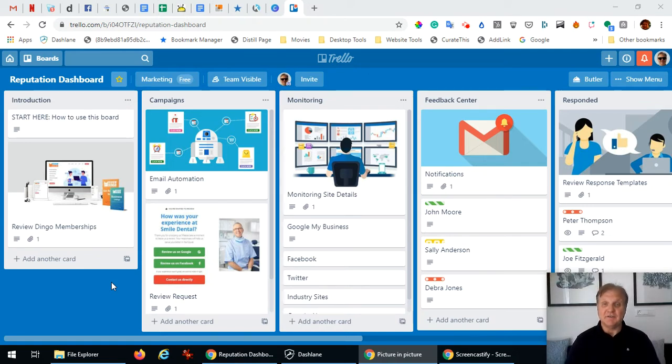It's a Kanban style dashboard that we offer our do-it-yourself members so they can manage all their day-to-day reputation tasks. And it works really, really well. It's great for businesses that have a limited budget, that don't want or can't spend the money on a more expensive software, and it pretty much works in a similar way as a more expensive software. So I'm going to go ahead and show you how it all works.